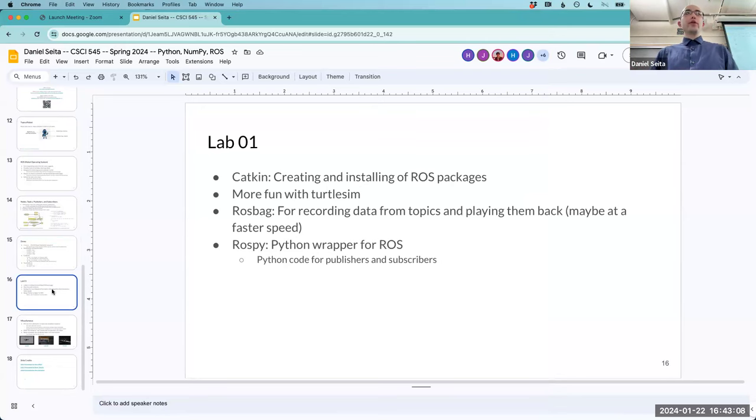All right. So yeah, for lab one, you're mostly just getting used to ROS. You will use catkin to create and install ROS packages, but keep in mind that usually the directory in documentation is called catkin_ws, but in the VM that we give you for ROS Noetic, it's ROS_ws. As long as you're consistent with the directory and able to convert the documentation as needed, you should be okay. Yeah, then you're using TurtleSim. I just showed you how to use it, so hopefully not too bad.